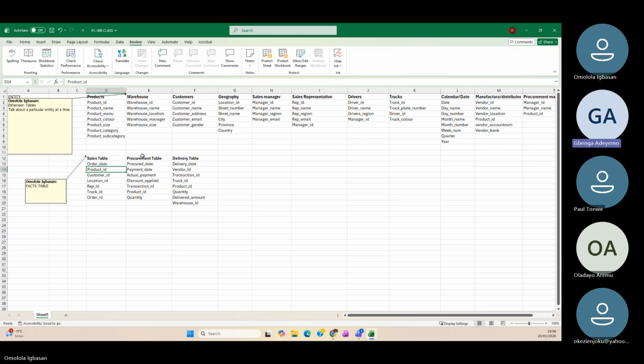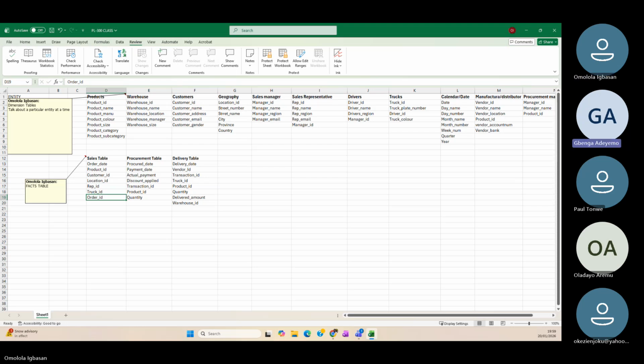Think about your answer very well again. You're asking if the product ID compared to the product table is going to still be unique in the sales table? No. Why, sir? It's only the sales ID, the other ID, that will be unique. Because one product can be bought several times. Yes. Do you understand it now?